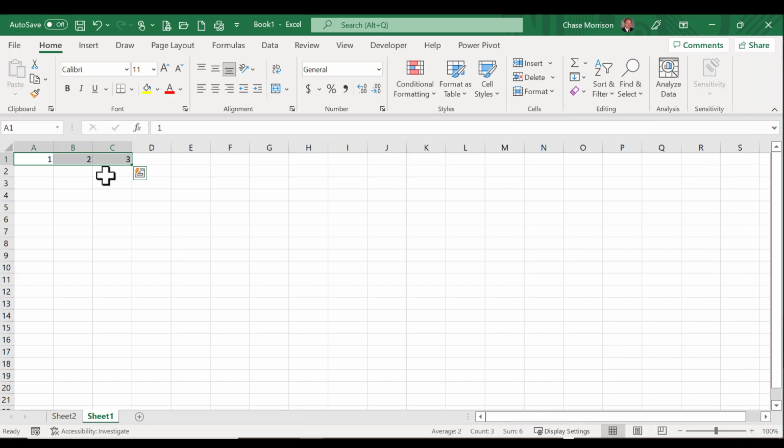And then finally, you have the document views here. So we're on normal view, page layout. We haven't set up any page layout, but if you did, it would show up here. And then finally, this page break preview. So this just allows you to get a better understanding of how your spreadsheet is set up to print. And those are just some of the basic functionality of the Excel interface.